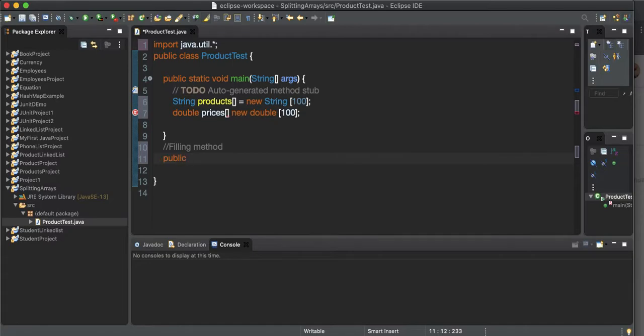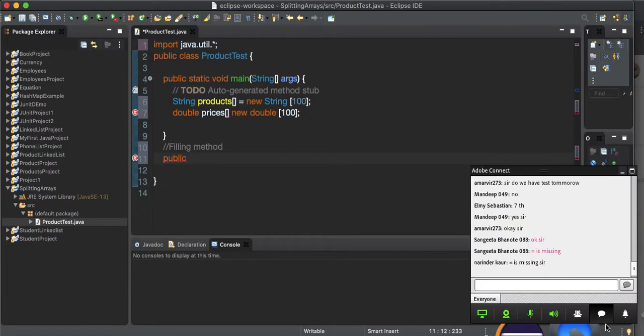Public static void, because we are reading, what we're gonna read, of course, products and prices.